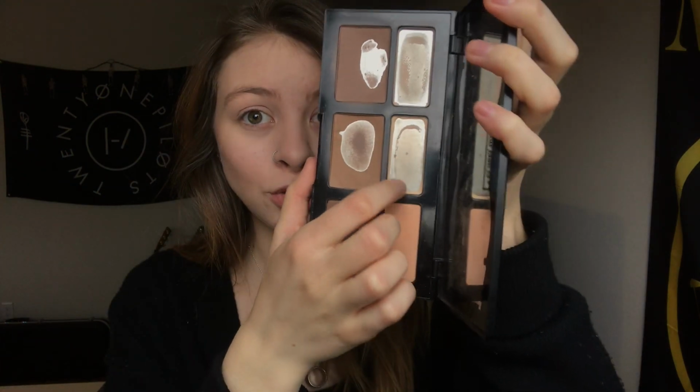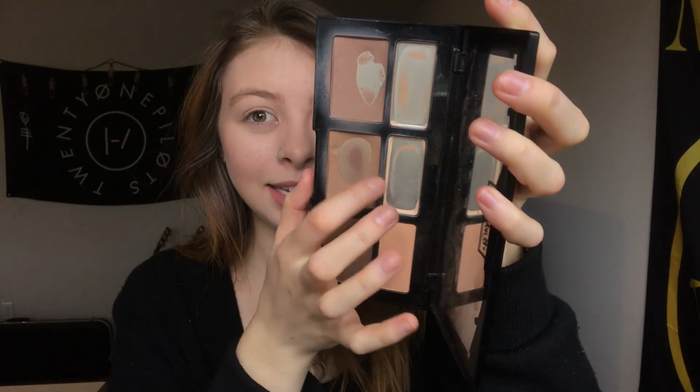After all of that, I will go in with this. You can't really see, it's really light. It's a really light, like yellow banana kind of color. And I'll go in with that with my small brush again over my acne spots, just because this stuff's thicker and more covering than the other stuff. So I just like to go back with this if I feel like they're still not covered. I usually only go over like 2 or 3 spots.